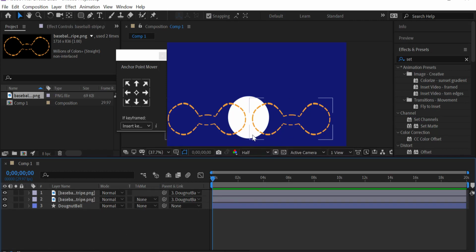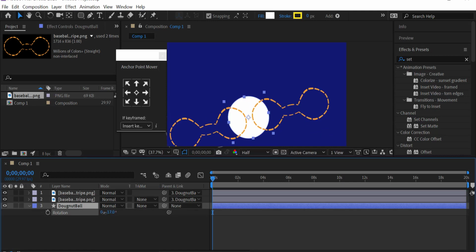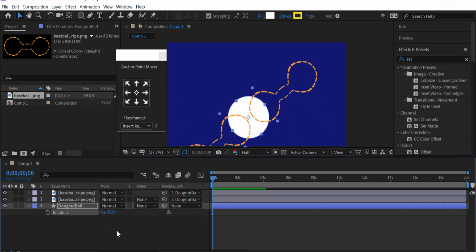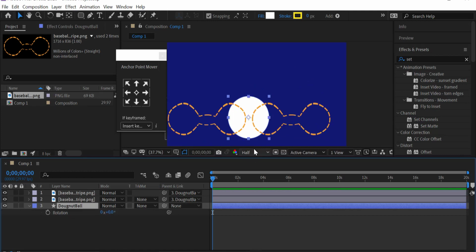This is parented to the baseball so that when we rotate the baseball or donut, whatever it is, when we rotate it towards the left side, it follows suit. Don't worry, we're going to be hiding some part of this baseball, and I'm going to show you how to do it in a minute.